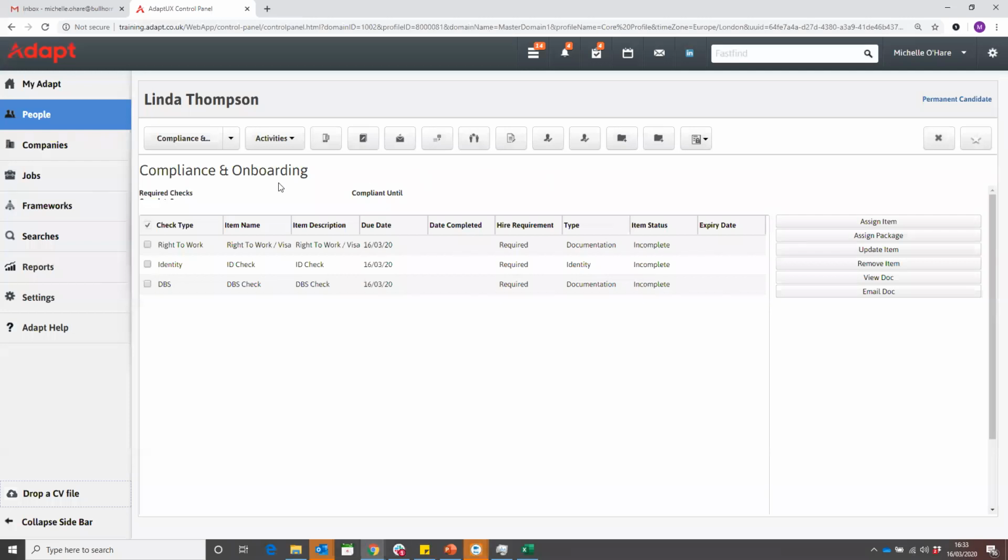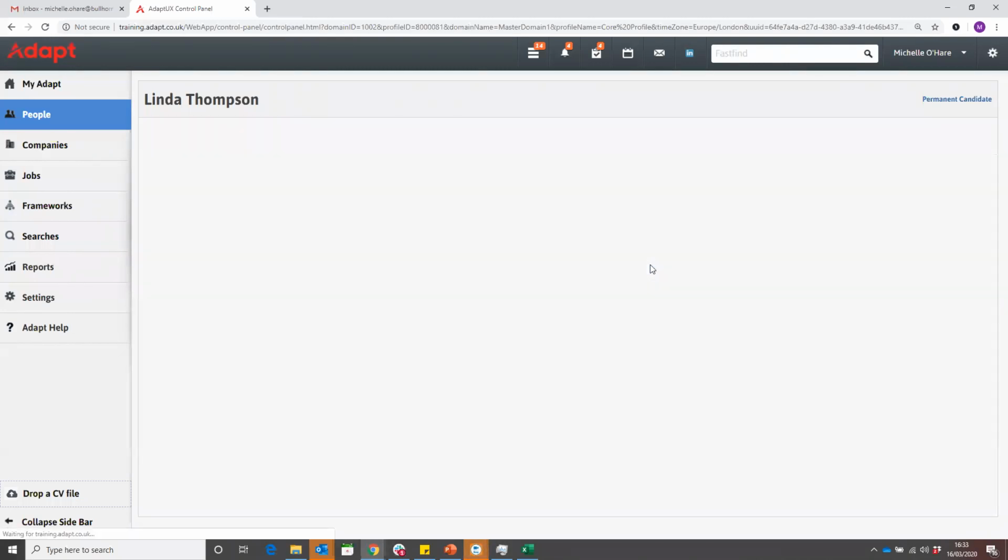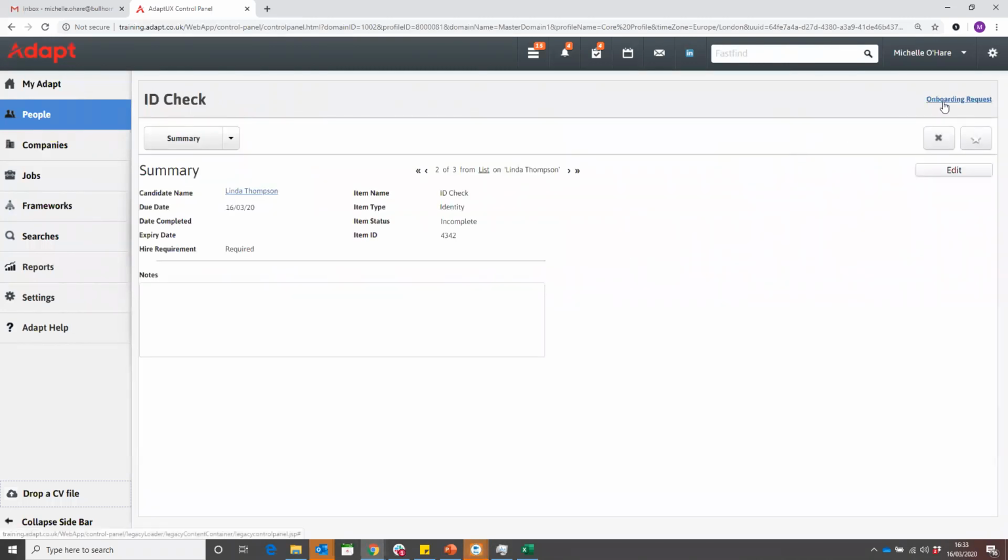Just to show you, you can click on the individual item if you want to. So we can click on it here, and you see it takes you into the onboarding request. That is what we were talking about at the beginning of the webinar. In here, there's not loads you can do. If you wanted, you could use the document library within this individual item to attach the document, but I found that quite a lot of users actually use the standard document library to attach their documents, but it's completely up to you. You can edit, but the only thing you can do is add any additional notes that link to that onboarding request.